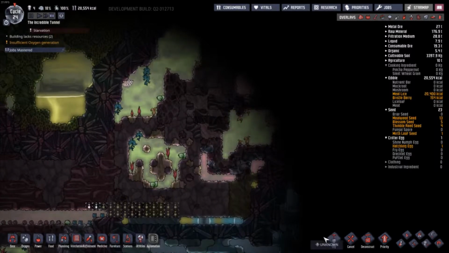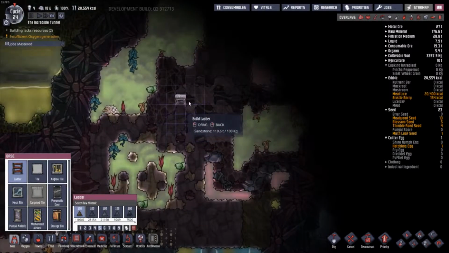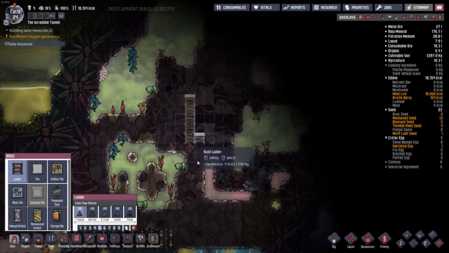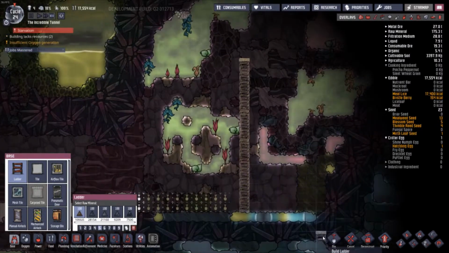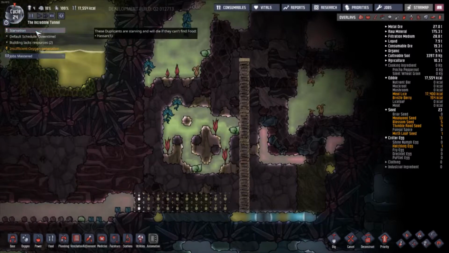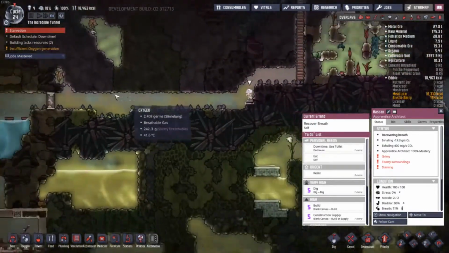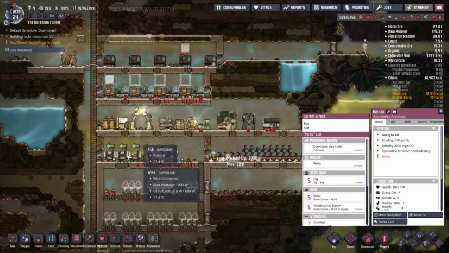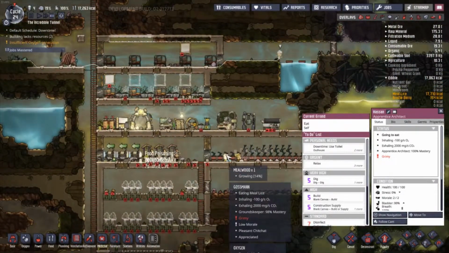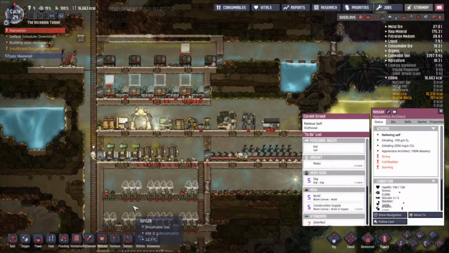Okay, I think we're going to go up here to this. Straight down. Okay, starvation. Are you starving? You should have plenty of food to eat. Okay, so you are eating. You're eating. It's all good.